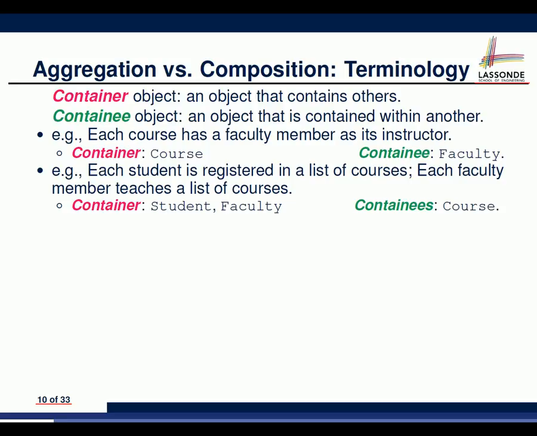The only difference between these two examples is the following. When I say the course contains faculty, how many faculty does it contain? Just one, because each course has exactly one instructor. It's about the size of the containee. What about the size of the container, like how many it will contain? What about here? Does students contain only a single course? Not really, right? Since we say a list of courses. So that's the only difference. Whenever we talk about containers and containees, you have to worry about the size, like how many containees it will contain.